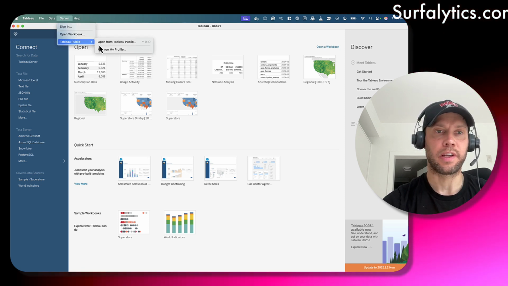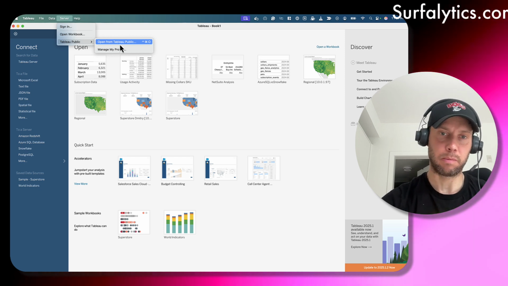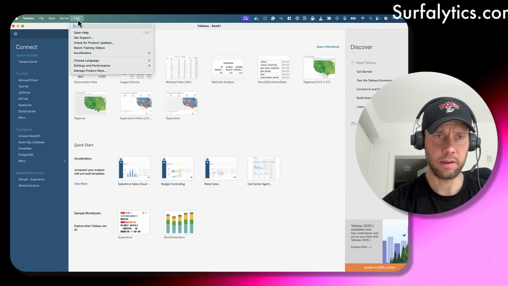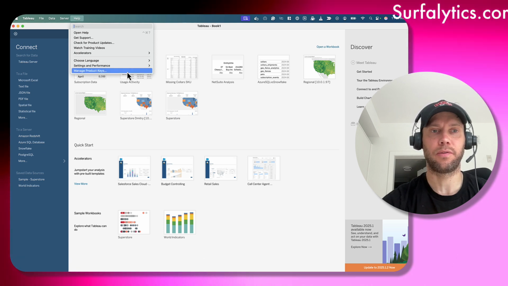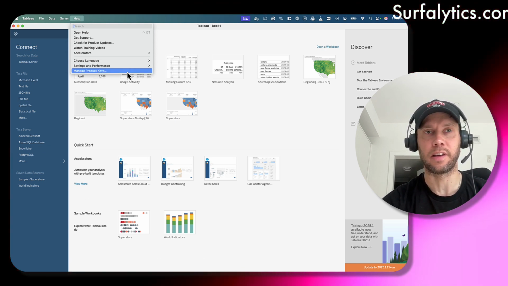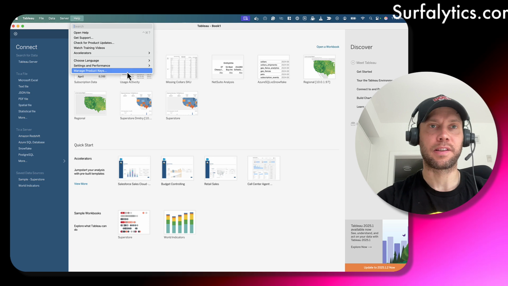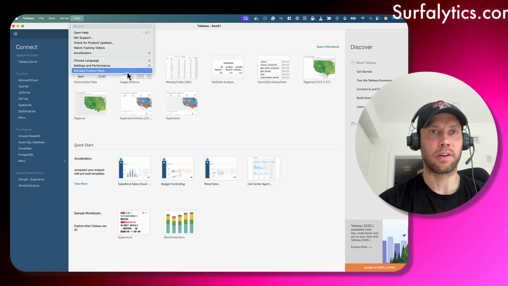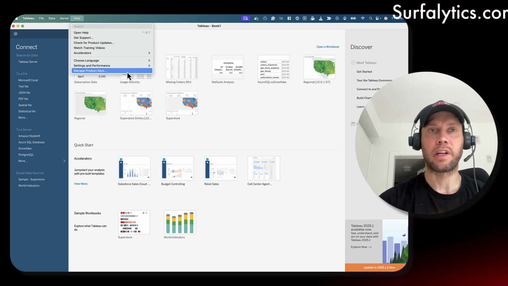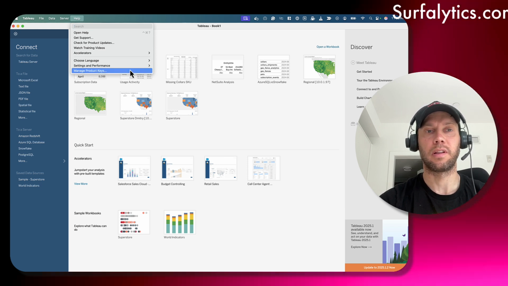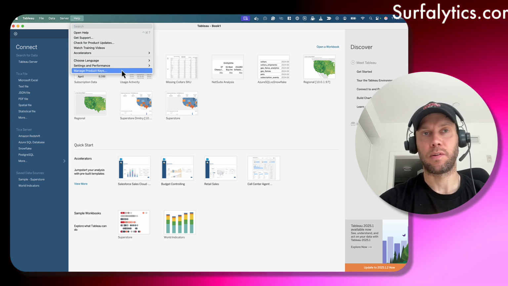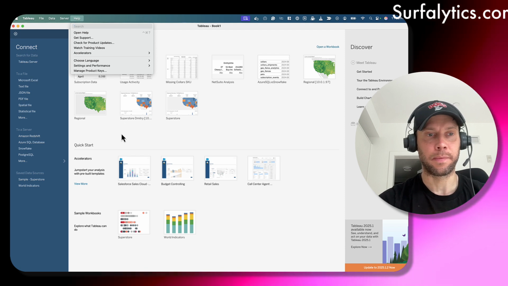And we can also connect to Tableau Public if we have an account to publish our work. And Help is Help, and here we can manage the product key. So if you have a product key, or you will find the student program and submit for the student license, it doesn't matter what country or university you have, you still can get the license key. And every member of Surfalytics successfully got one.